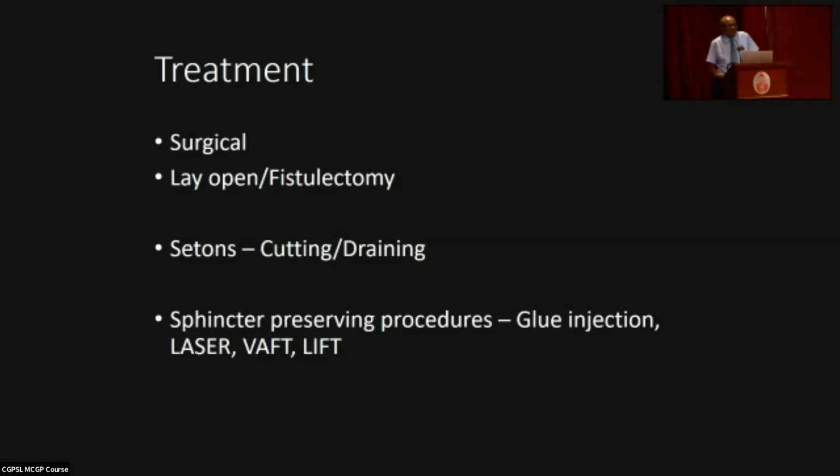People also use a cutting seton where the fistula goes across the anal sphincter. I told you there are several types of fistulae that go through the sphincter. If you lay it open, the patient might develop incontinence. So you use a cutting seton, that is, you use a suture like nylon, tightly, and then keep retightening so that it cuts slowly. When it cuts slowly, you get fibrosis and the patient doesn't become incontinent. So that is another method of treatment. And these setons are also used not only by us, but also by Ayurvedic alternative medicine.